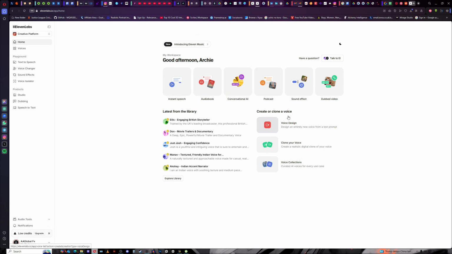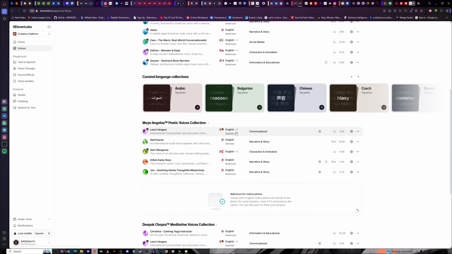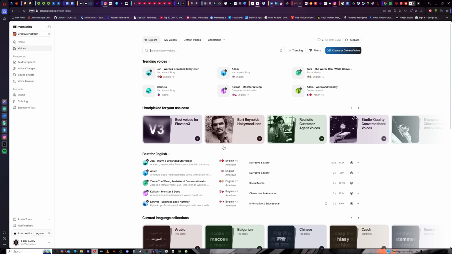Also, you can create a clone voice, a replica of your voice so that it can read and narrate sentences that you may want to have it read. But in today's presentation, we're going to be focusing mostly on the conversational AI aspect of 11 Labs. So when you come to voices, this is where you will find a plethora of voices from different creators around the world. When you scroll down, you can see there are people from all over the world with different voices. So this is basically a marketplace as well.